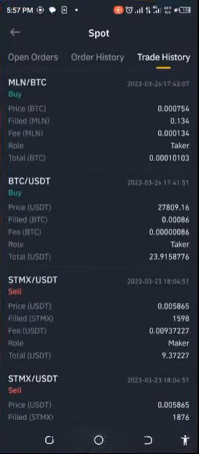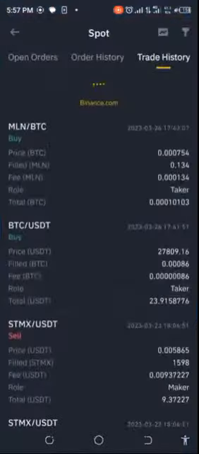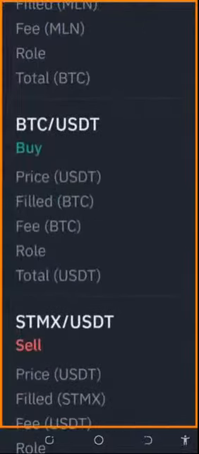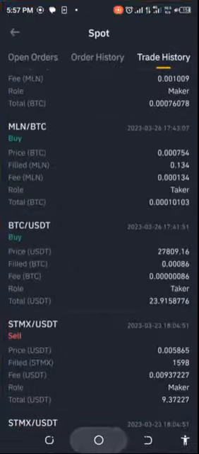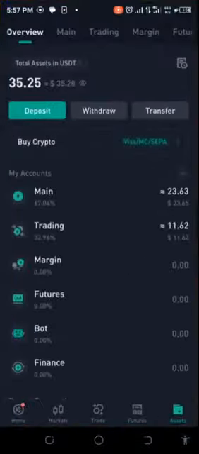So what have we gotten here? We bought, don't forget, we have 23.9. Let me see what the fees are again. Was there a fee? Yes, there was a fee, a very small amount of fee. So let's just say 23.9. Let's go back to KuCoin and see what we have here. What we have returned is 23.65 or 23.63 approximately. Let's just say 23.6. So about 30 cents or 25 cents.